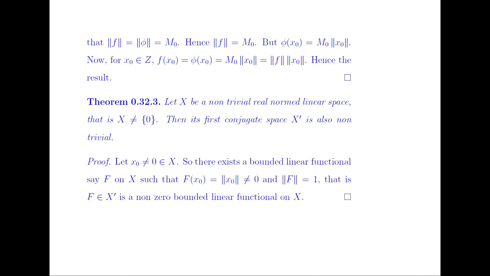Further, let X be a non-trivial real normed linear space with X a nonzero element. Then its first conjugate space — the first dual of X — is also non-trivial. Let X₀ be a nonzero element of X. Then there exists a bounded linear functional f on X such that f(X₀) = norm(X₀), which is nonzero, and norm of f = 1. So f belongs to the conjugate space as a non-zero bounded linear functional on X, meaning it is non-trivial.